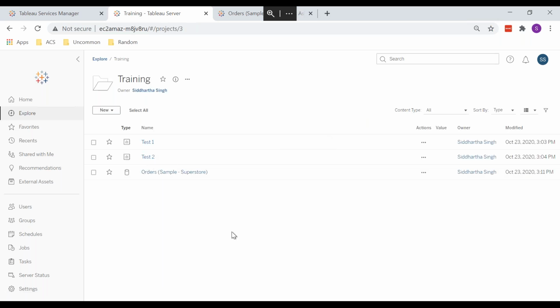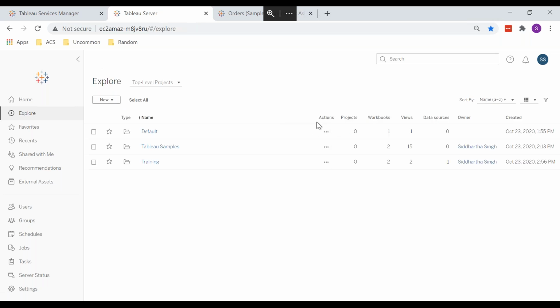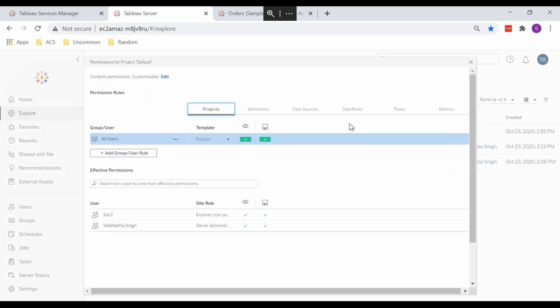So they have the idea to define the flow, or whatever aggregation is to be done on the data. They will take care of that. But giving the access to view that flow or not, to download it or not, to run it, to override it, to move it, to delete it, to set permissions, you can control from here.